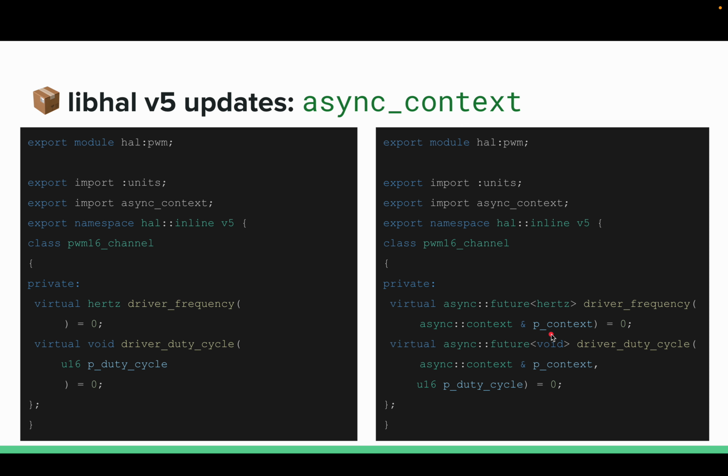I guess I want to repeat one thing that was asked or brought up before in a previous meeting. Does it seem like this is overkill in order to make the driver frequency and duty cycle for this PWM channel to be a feature? And I do expect that we will have implementations of PWM that talk over I2C, or talk over SPI, or talk over something that uses a DMA channel of some sort and has a time delay and has an interrupt that comes afterwards.